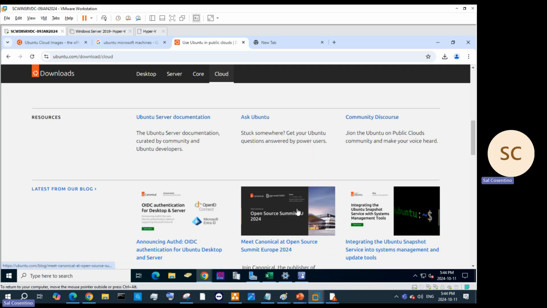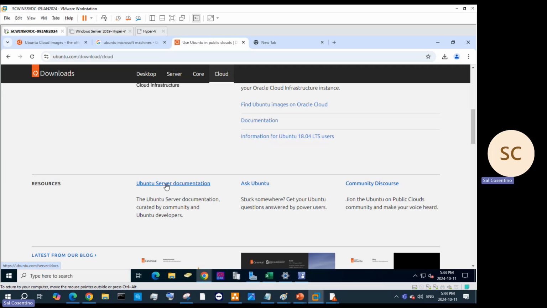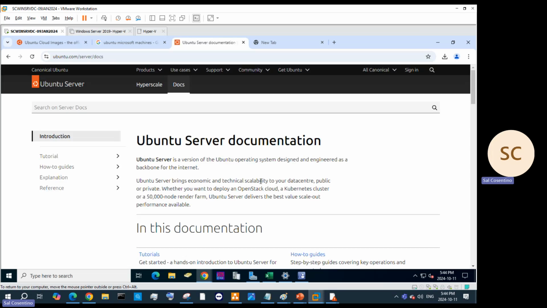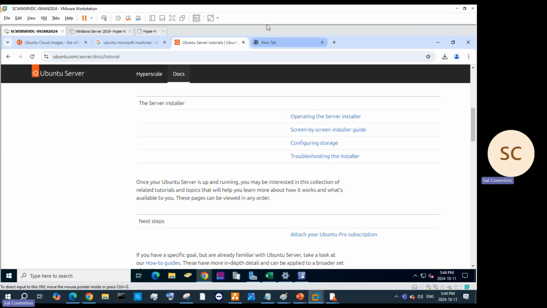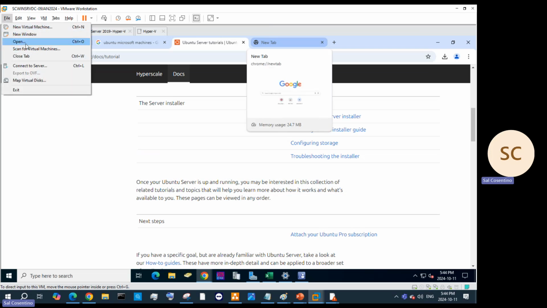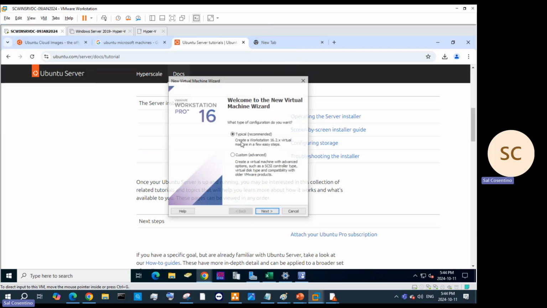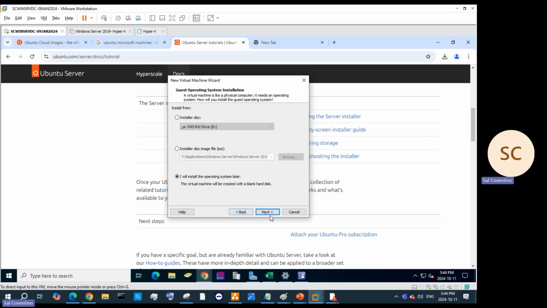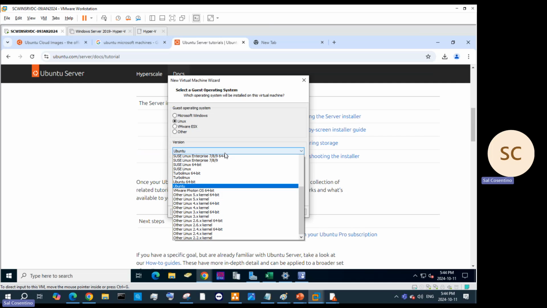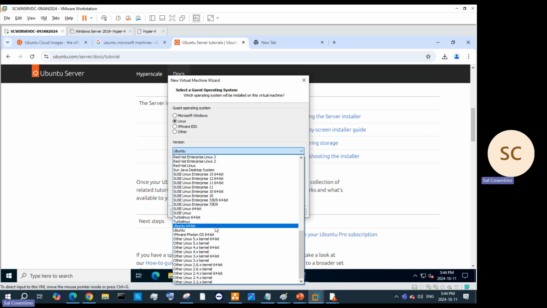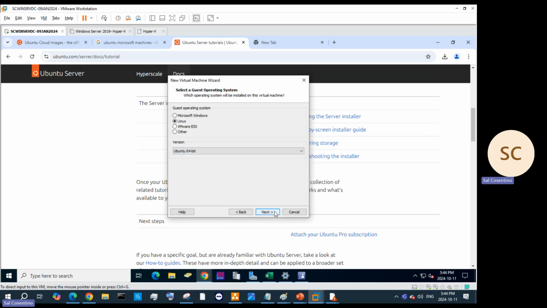Pretty straightforward. You want to learn about the server for the administrators, we can click on the server documentation. In this case, we can follow the tutorials and how-to guides, building your own machine, as I showed you. So if we were to build a machine, we would create a virtual machine based on the prerequisites. I'm not going to install the operating system. In this case, we're going to choose Linux, and our version of Ubuntu. So if we're using Ubuntu 64, we just click on Ubuntu 64 and click next.